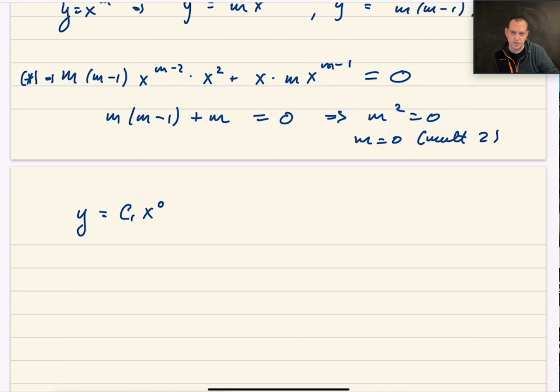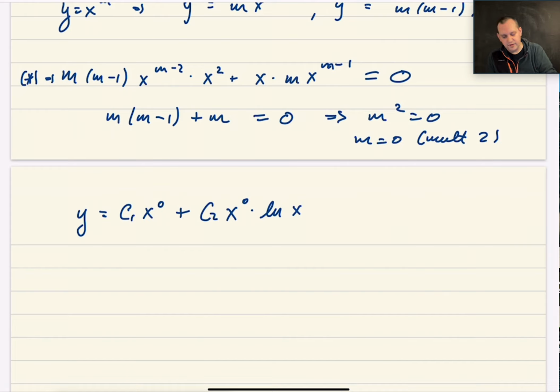It turns out if you want to find the second solution, what you need to do is that reduction of order technique that we talked about when we had repeated roots for constant coefficient second order equations. And it turns out that when you do this, you're going to end up with the same quantity that you had before times the natural log of x. So if you do that reduction of order technique, that's really just where you multiply by g of x and figure out what's the function g of x that'll work for you. It turns out that you'll have whatever your solution was times natural log of x.